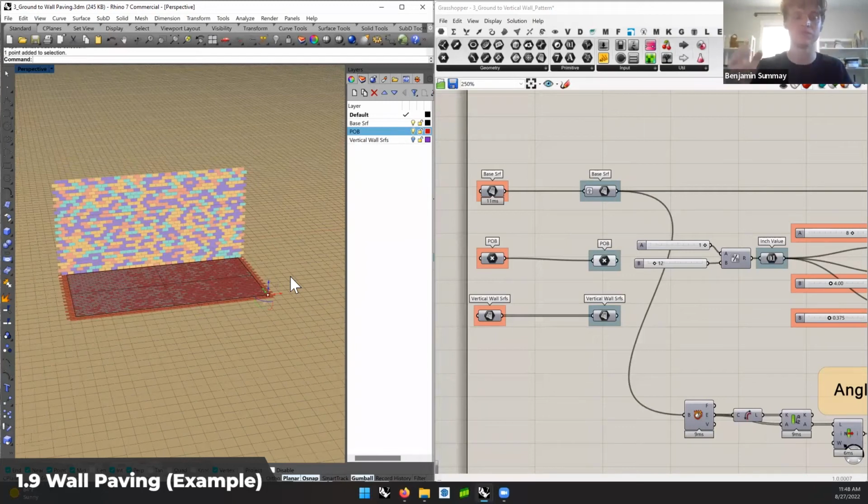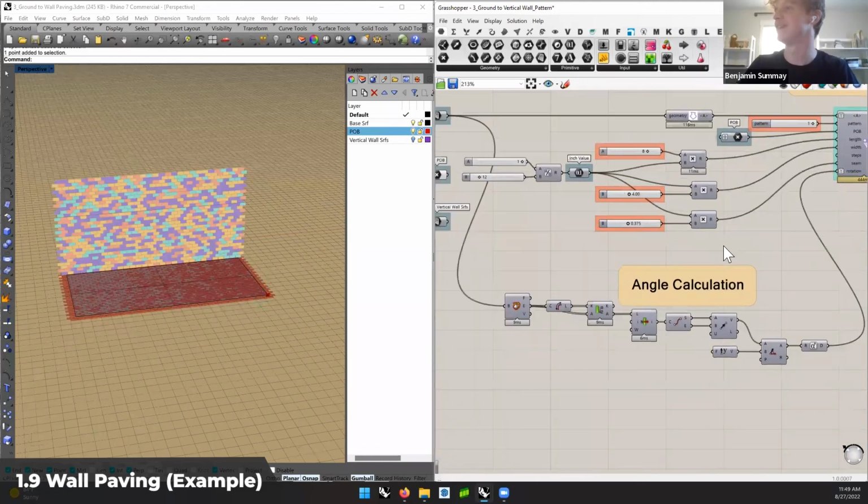If you start to play around with Paving Kit and test how that point of beginning works, you'll start to see how you can control where the pattern is being generated to create that seamless transition between the two.